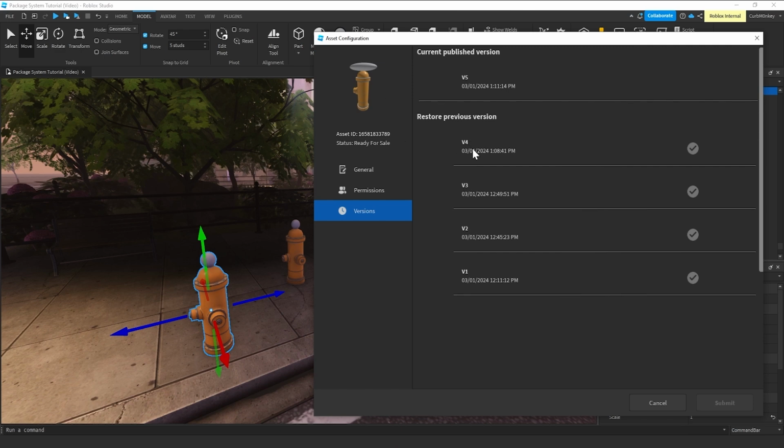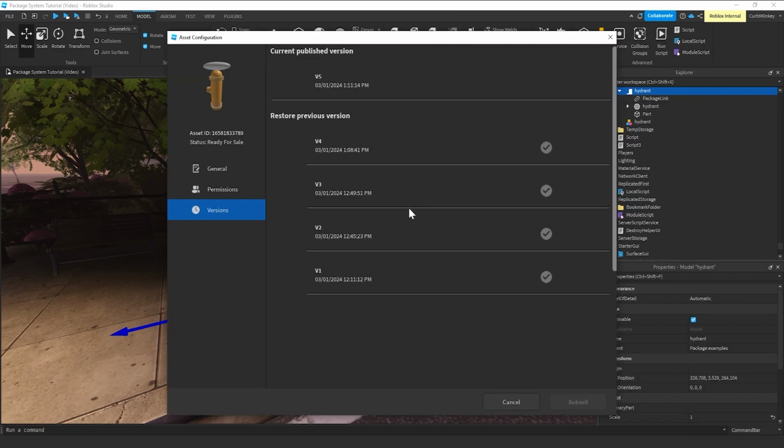There's no way to see a preview of this, but you can click the version and it will roll that back. It's a little bit of a blind process, and we're hoping to get this functionality into the Compare Package Versions tool.